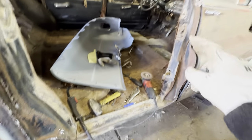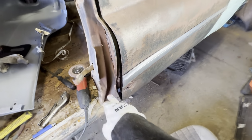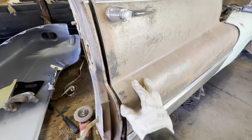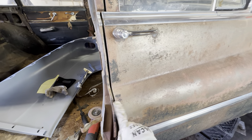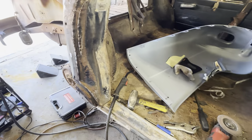So I'm going to get all this finished, welded up enough, just tacked, get the door up here and aligned. I may even go ahead and bolt it up and start lining it up, because I gotta bend this, line it up here obviously, because I know this guy's still good. Well, maybe. So get that guy lined up, to line this guy up to that guy, and then line the door up to that guy, and then we can go from there.